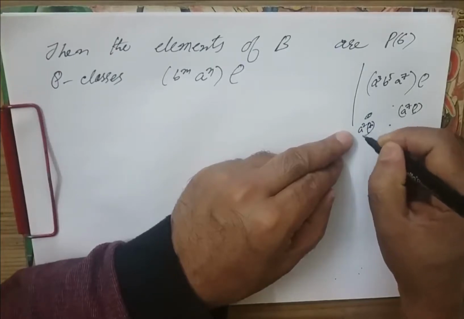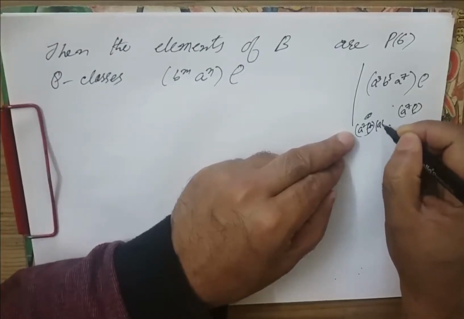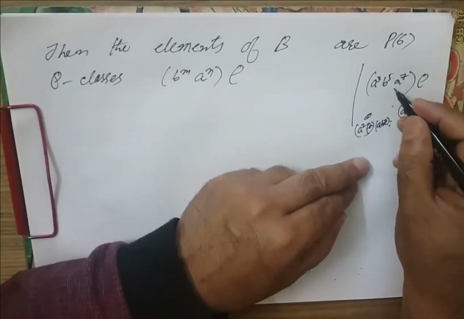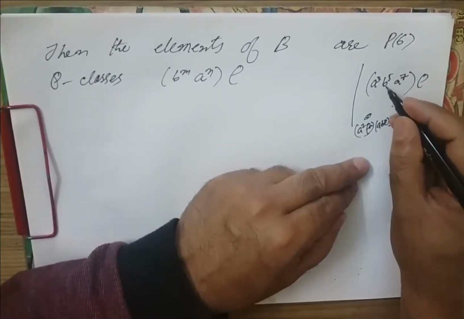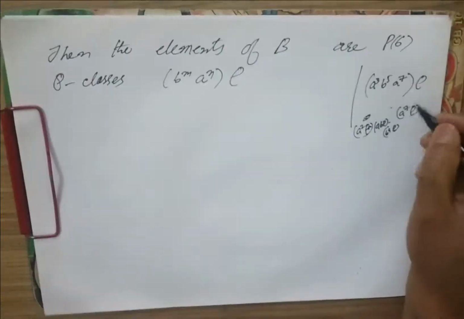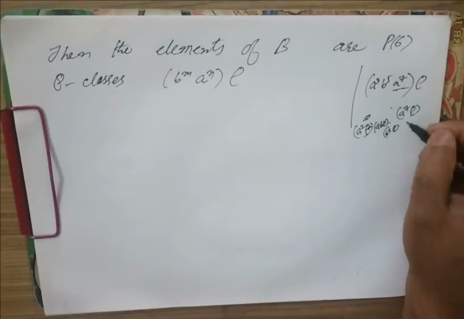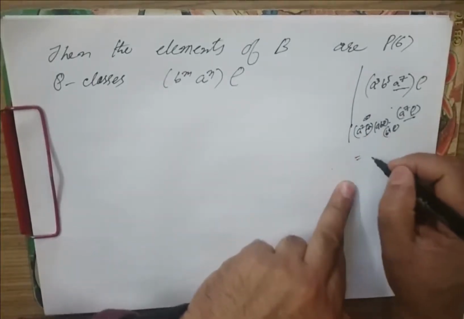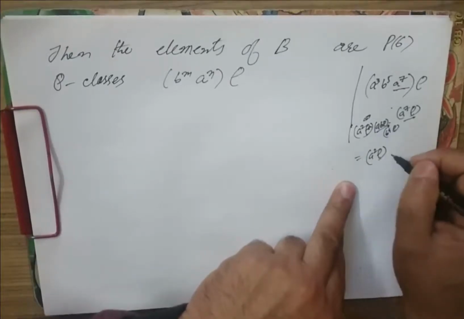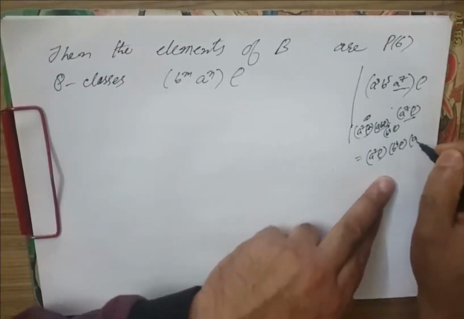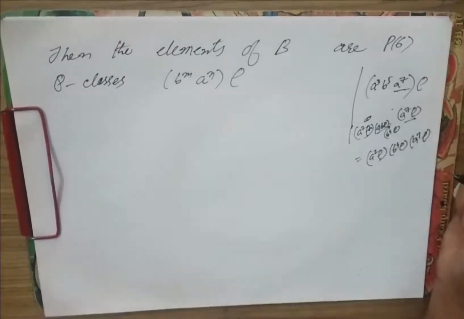It's the square of rho class of AB into rho class of AB into rho class of B⁴ rho class. Okay, this one, A⁷. That's equal to this one. It's equal to rho class of A square, but this one is equal to 1, it's B⁴ rho class and A⁷ rho class of A⁷.